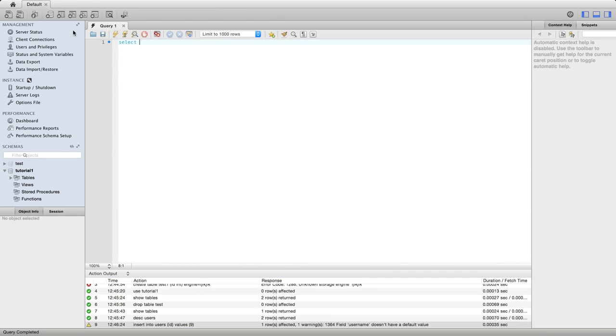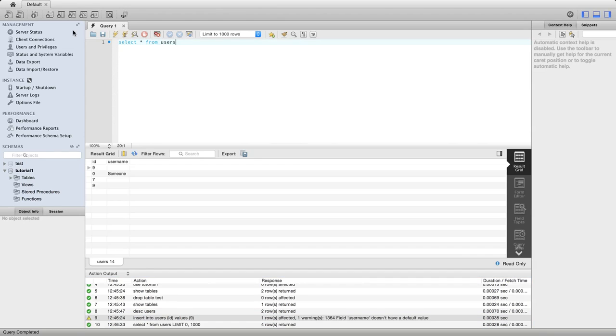And so if we do select star from users, we see that we've inserted that row and MySQL has inserted a default value for username, which for a string type, a text type, is an empty blank string. So it's not null, but MySQL has made up a value for it, which is the default value. Now, that may be the behavior you want, and in this tutorial I'm going to just carry on like that. I'm going to stick with this option because I want to try to use the settings that you most likely got out of the box. And this is how my version of MySQL came to me when I just installed it this time around. But sometimes you might want to change that.